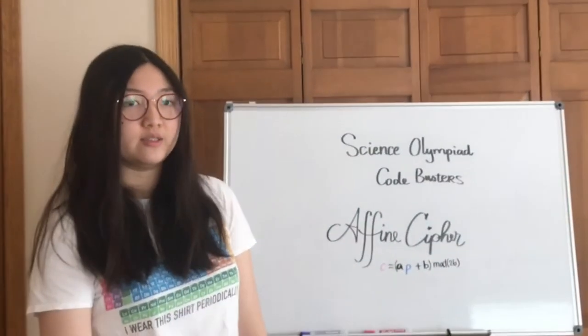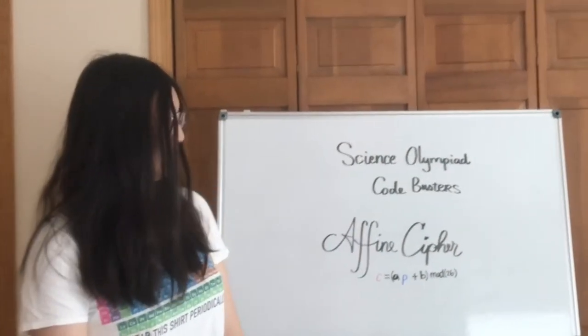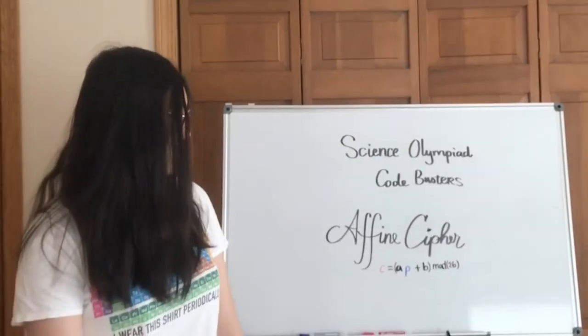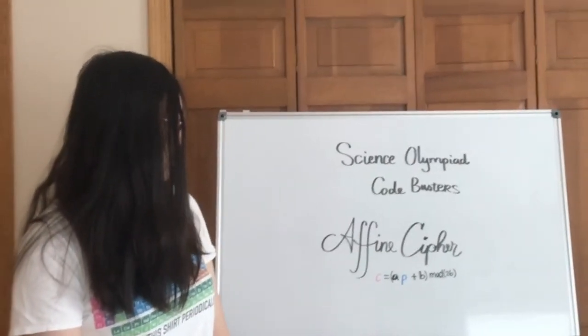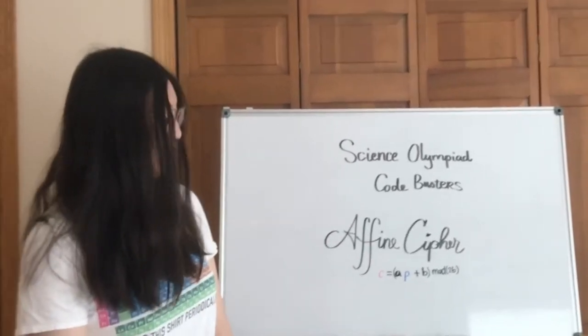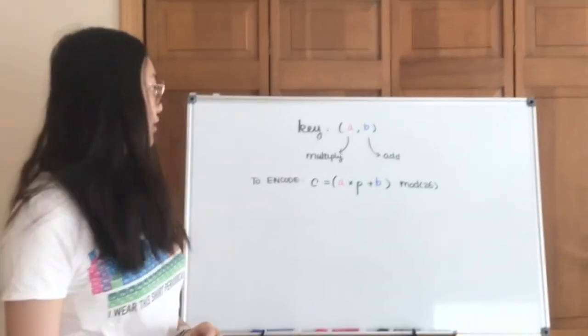In the past two videos we talked about modular arithmetic in a very basic form, so we're going to use that today to help us encode what is called the affine cipher with a multiplication and a shift. So here's how you do it.